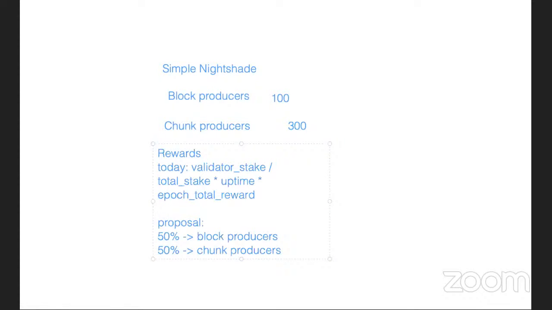Are there any questions so far? So I'm not sure if, for chunk producer selection, block producers should be included. Because block producers will probably have more stake. And if we are still selecting at a frequency proportional to stake, then block producers will be selected more often. So there's still, I guess, some minor centralization there. I think the top 100 should always be block producers, and then the next 300 after that should be chunk producers with no overlap.